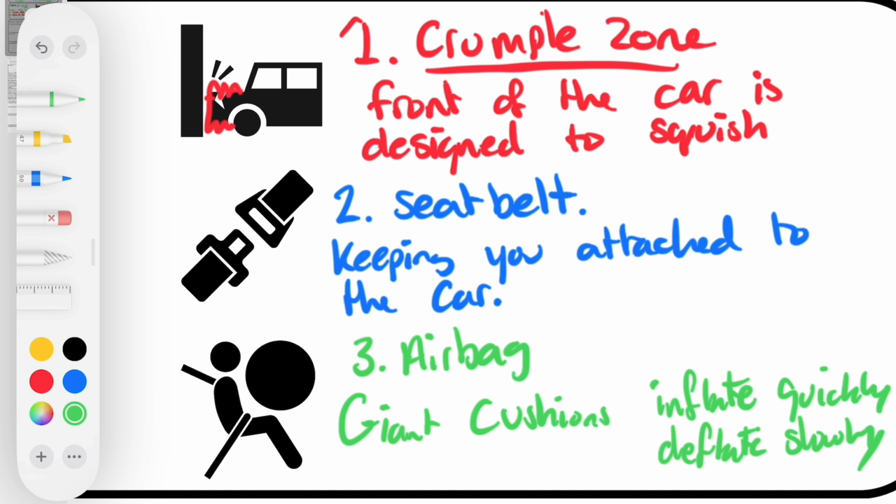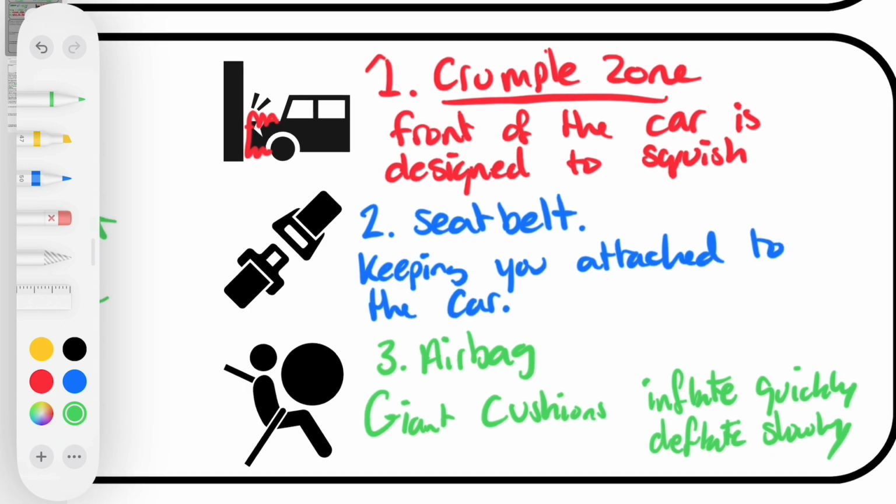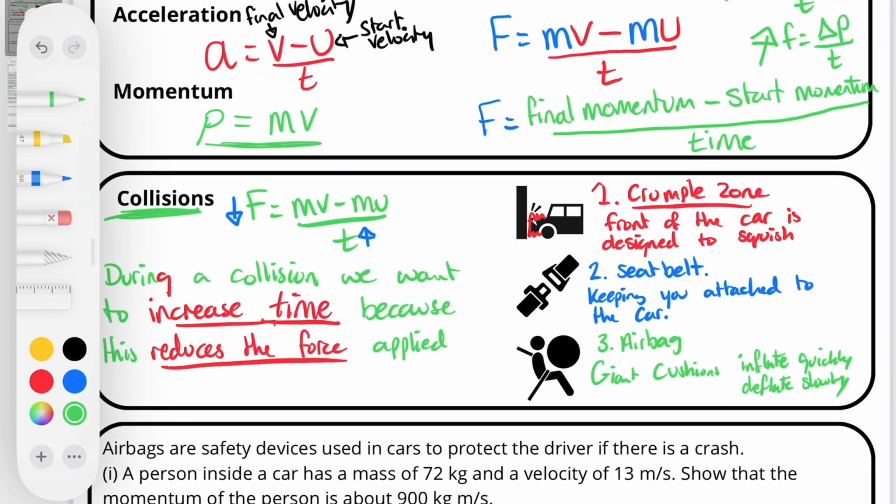Okay, really important features. These are all obviously very specific to a car, but you could apply these to anything. They put airbags on, sometimes they put them on robots that they send to different planets. So as they land, these airbags inflate, hits the surface of Mars, let's say, the Mars rover, hits the surface of Mars and deflates, protects the sensitive machinery inside. Okay, so that's collisions, and that's 3 features of a car that will help protect somebody if there was a crash.